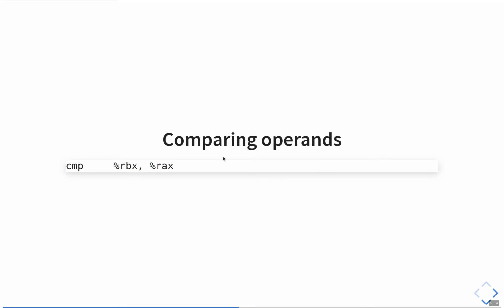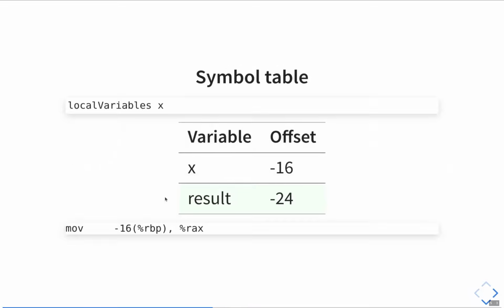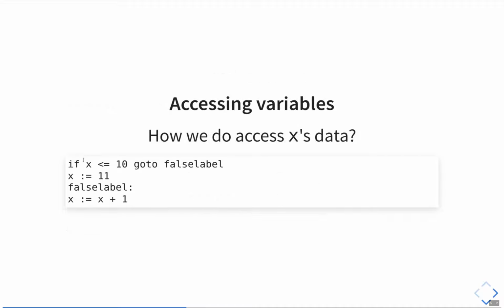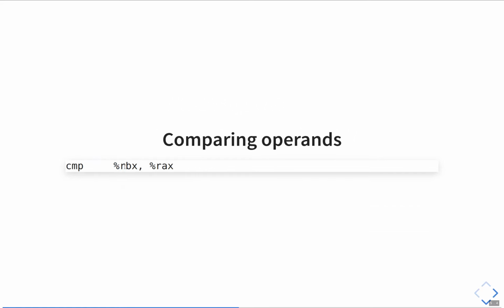How do we compare operands is the next question here. So we're looking at the comparison instruction we're performing here. Let me go back to it really quick. X is less than or equal to 10. How do we actually perform this comparison in assembly? Well, we use this comp instruction, and let me see if this example here will explain it better. Yeah, so what this comp instruction will do is compare the right operand to the left. You can think of it as if it were RAX is mystery mark RBX, and then it will tell you, basically after performing this comp operation, what that operator would be by using some flags.